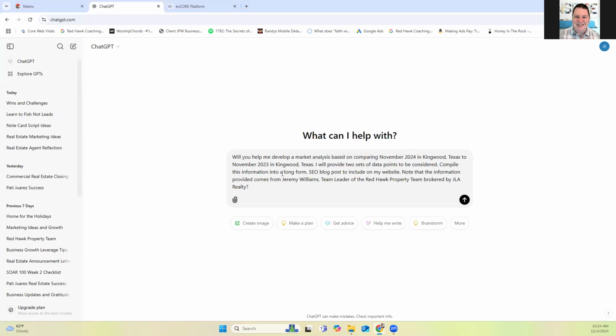So we're going to type up that prompt to let ChatGPT know that we're going to bring in two sets of data. And then once we give that data, we want them to create a long form SEO optimized blog post that I now can include on my website. And then we want to also make sure that we notate in that post that that information was provided by me, the team leader of the Red Hawk property team.